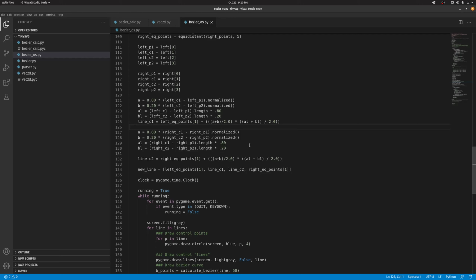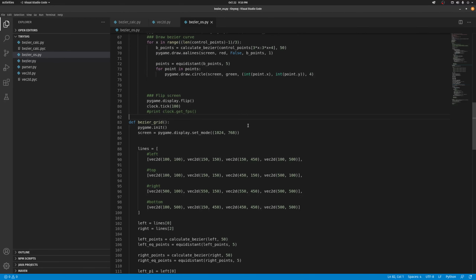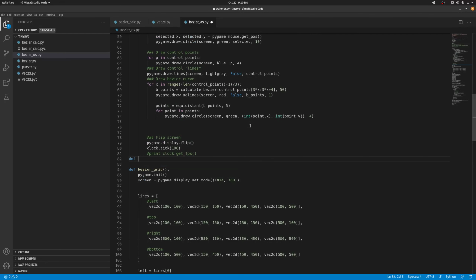All right. I need to make this into a function that generates a new line based on a previous set of lines. So what I want is a function that takes, let's just call this new line. Create new line. Sure, this is utterly abysmal to call it that, but I'll call it that because that's who I am, abysmal.